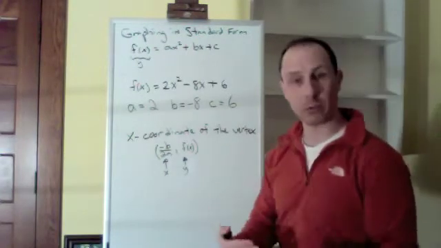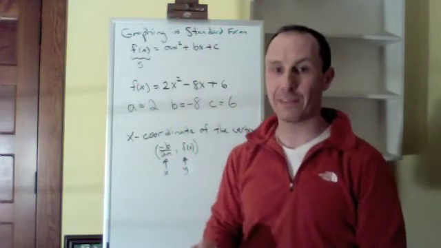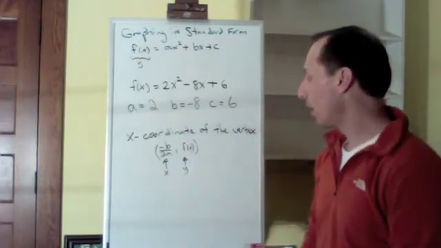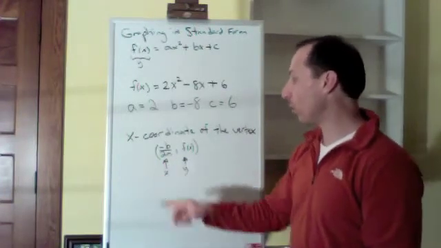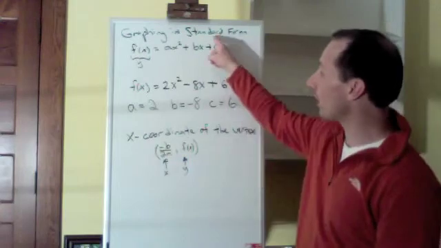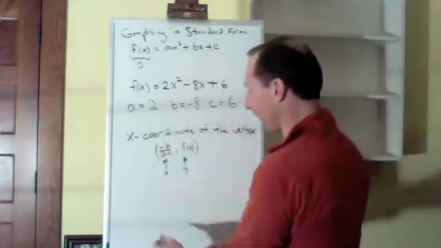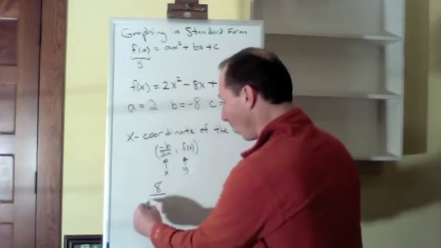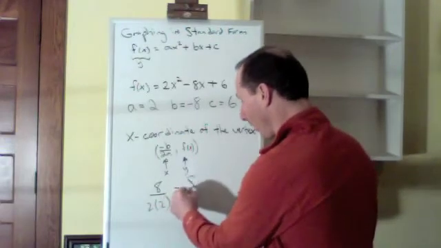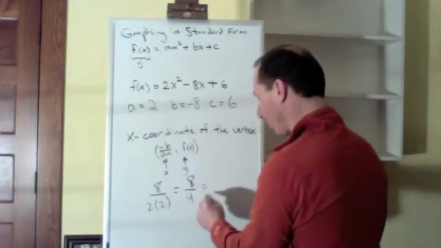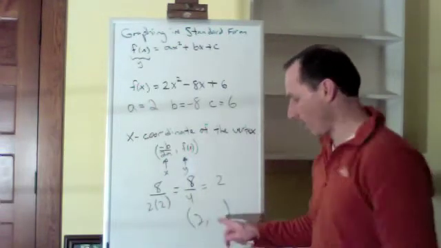And so the first thing we're going to look for is where our vertex is, and we'll build out from there. The easiest thing to find in standard form is the vertex. And the most important coordinate of the vertex is the x-coordinate. So the x-coordinate of the vertex, when we're in standard form, is at the opposite of b over 2a. So that would be the opposite of -8, which is +8, all over 2 times 2, because a is 2, which is equal to 8 over 4, which is equal to 2. So our vertex is at 2 comma something.